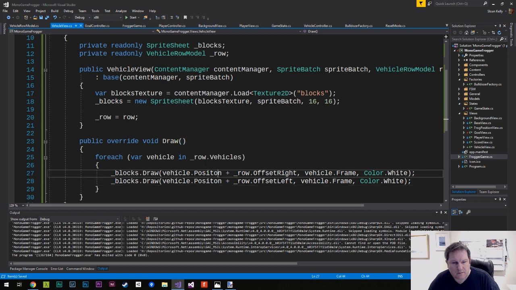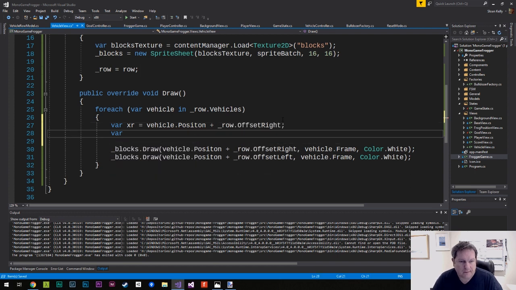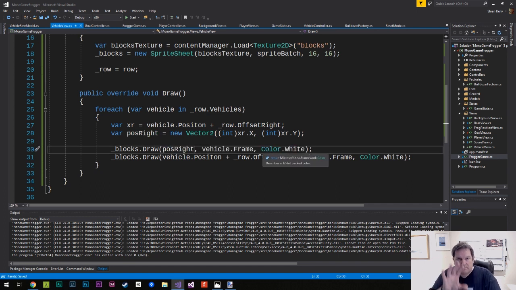Okay. So that's going to be var, and then to make it in a pixel, we're going to have xRight equals vehicle.position plus row.offsetRight, var posRight equals new Vector2Int xr.x, xr.y, and that will clamp, that will make it snap to the pixel.